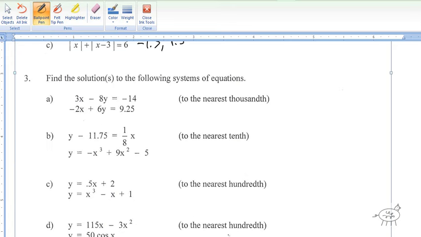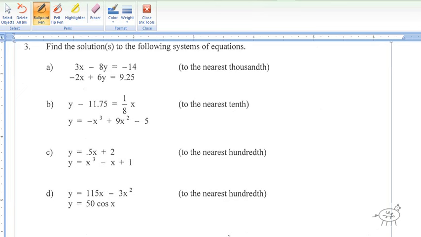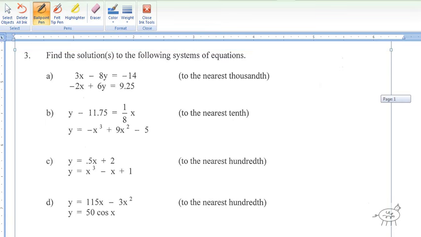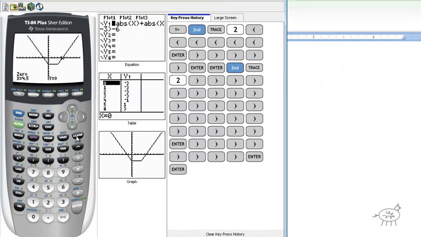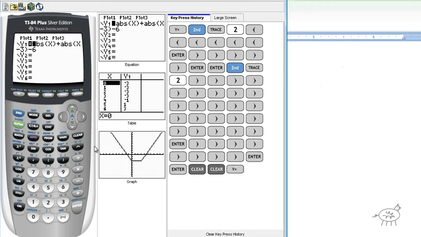All right, let's look at number 3. Find the solution to the following system of equations. Now, in this case here, I would probably use polysimult. Okay, I'm going to show you guys for the next few after that, there's a better way to do it. So let's, everyone should have polysimult in their calculator. In fact, there's a polysimult 2 on your calculator. But I don't have it on the virtual TI.